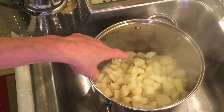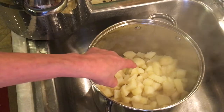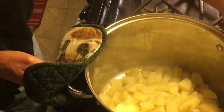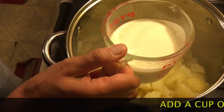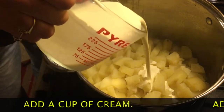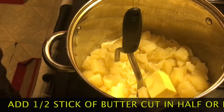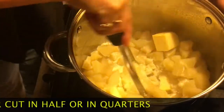Okay, we're gonna take this back over the stove. We're gonna add cream and butter and salt and pepper. I guess there's a fifth ingredient, pepper. And mash it all together. We're gonna use a cup of cream, along with a half cup of butter, and mash it together.